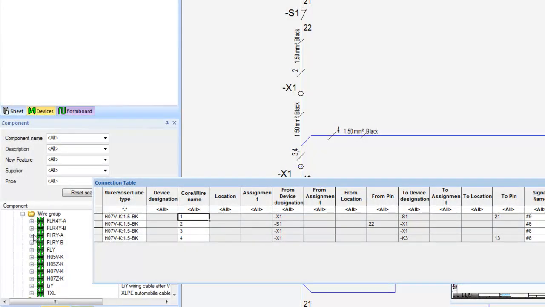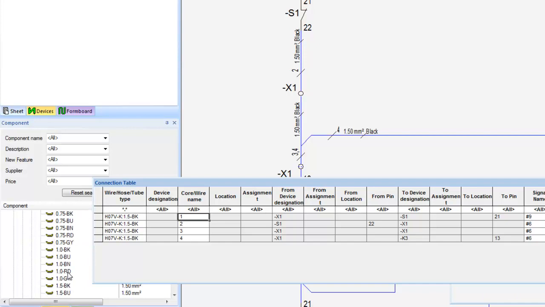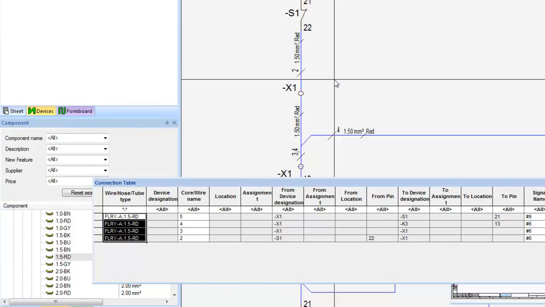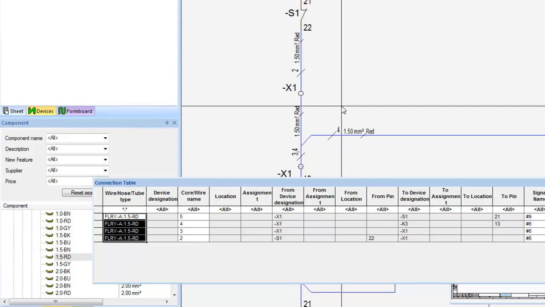And of course, it doesn't matter whether you're working in an ANSI style or an IEC style, the functionality is exactly the same. In addition, we can also modify the signal names within this same table. Having the ability to centrally manage and control the connection properties means we have once again reduced the number of clicks required to modify project properties, which will go towards speeding up your design processes.